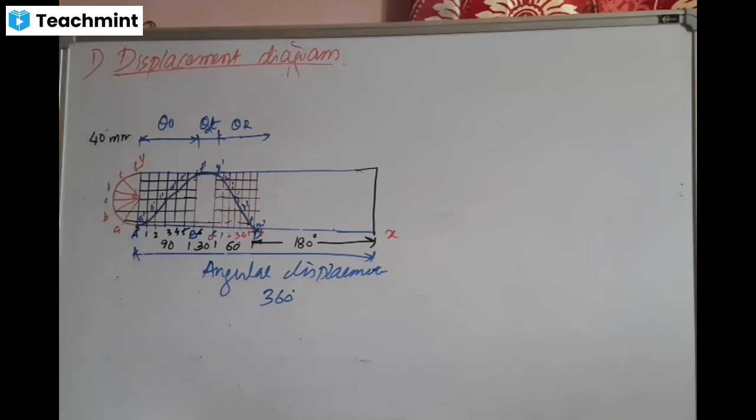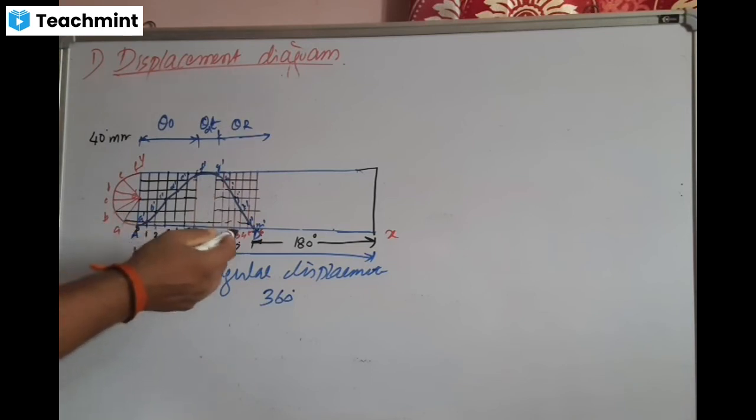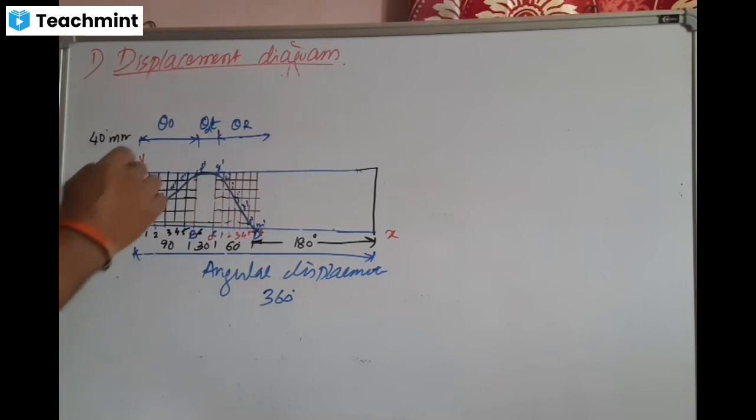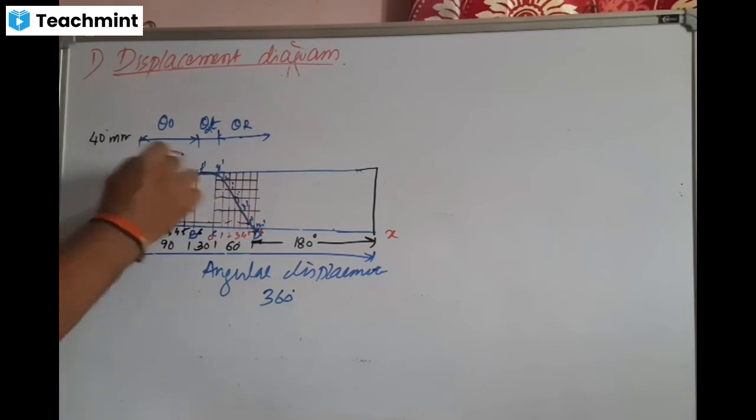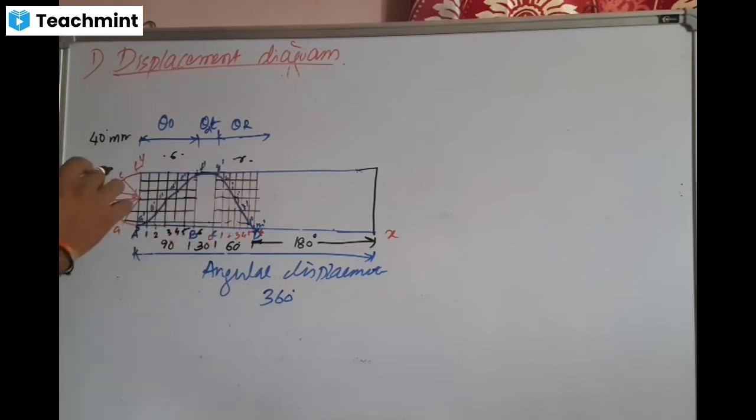Now, as you need to get simple harmonic motion, draw a circle. Taking half of this AY distance as the radius, draw one semicircle here. Now divide this semicircle into an equal number of parts as you are going to divide the outstroke angle as well as the return stroke angle. We have divided this into 6 parts, this one also into 6 parts, and this one also into 6 parts.